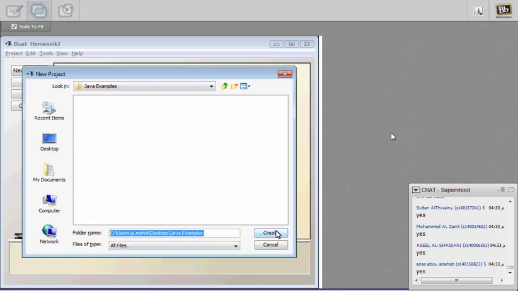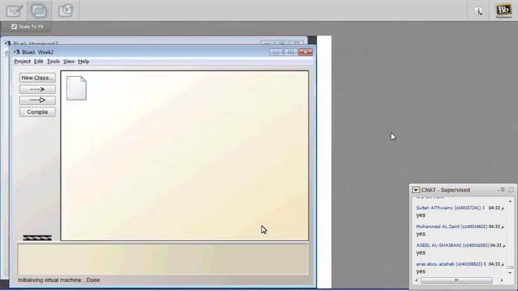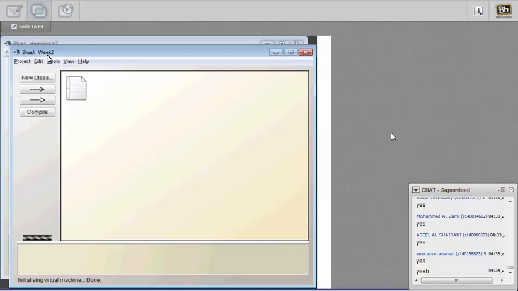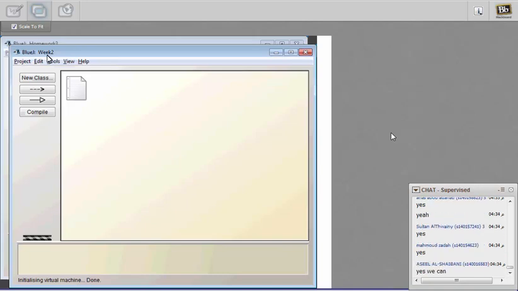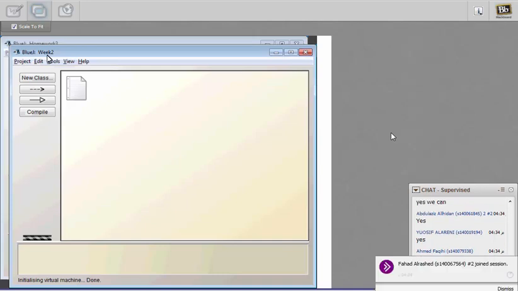I will name the project week 2. Can you see? I'm going to create it. Now I have a project called week 2. Excellent. Now I have a project, but I need to open a class. The project is the big package. You can create more than one class, but at the moment we only work with one class to make it easy for ourselves. Now I want to open a new class.